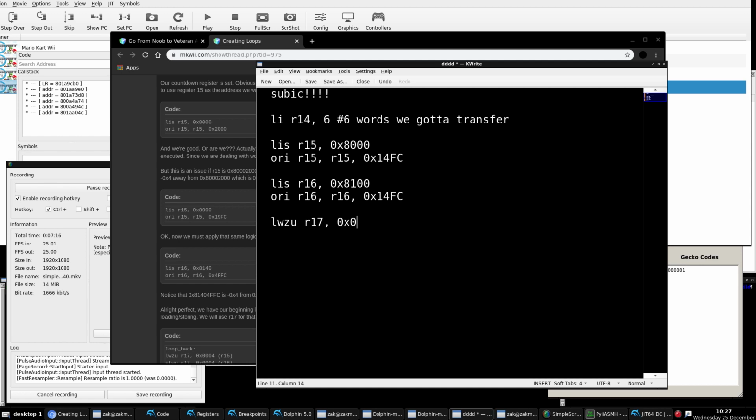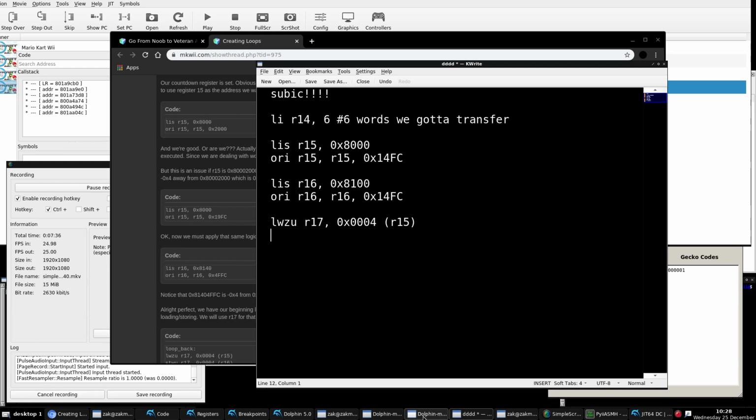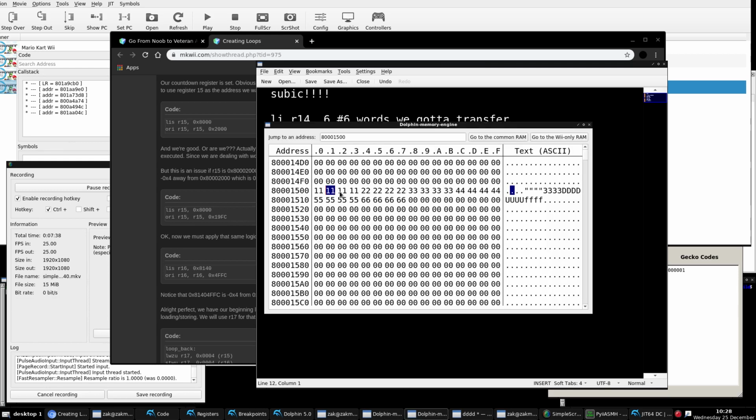Okay, and I'll demonstrate this in Dolphin so you guys can actually see what's going on. So what's going to happen is it's going to load the word from the offset of 4 to 15, right? So we load this first word right here. So at this point in time, when this first executes, R17 right here will have this value.